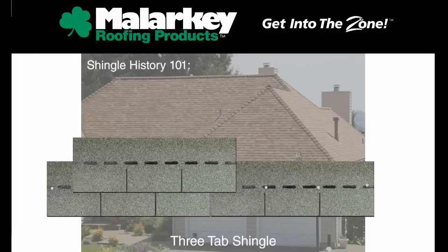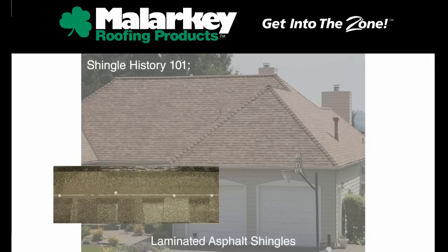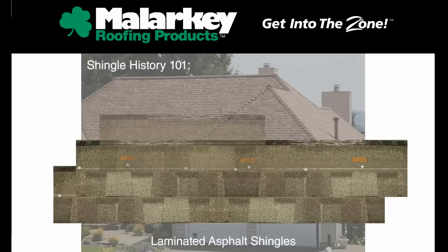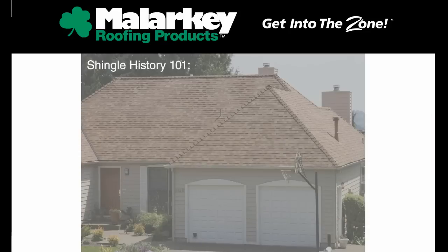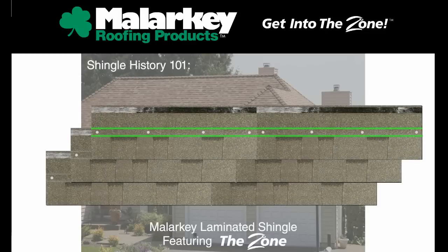3-tab shingles were the first wave of asphalt roofing products to arrive on the modern building scene. Laminated shingles were the next aesthetic wave to arrive, adding both beauty and dimension to the performance of fiberglass asphalt shingles. Laminate shingles looked great but had one major flaw. Accurate shingle installation required nailing in a very small area. The current revolution in shingle technology began in 1996 with Malarkey's introduction of the zone.